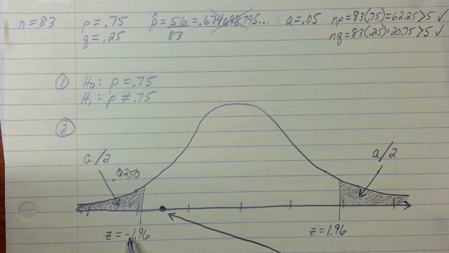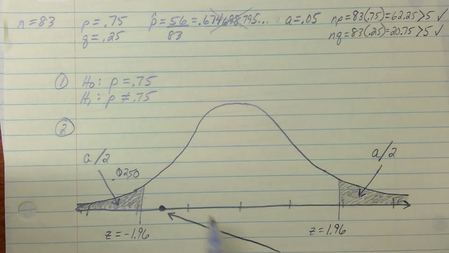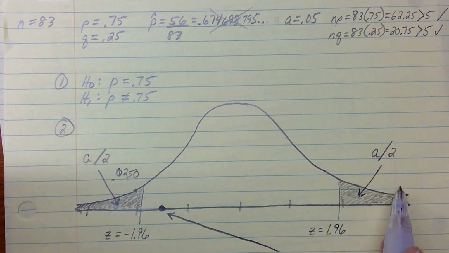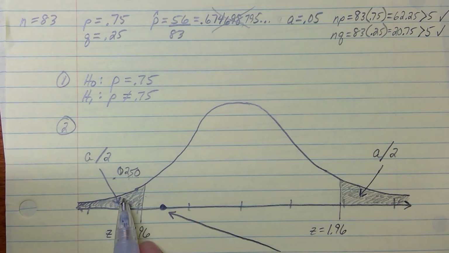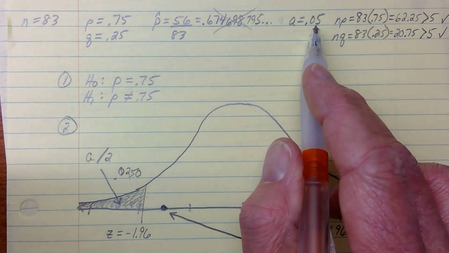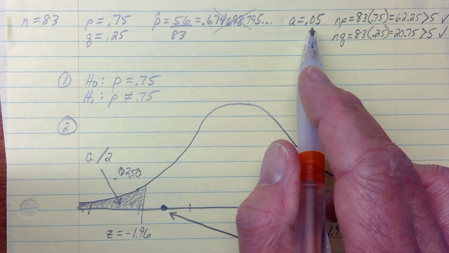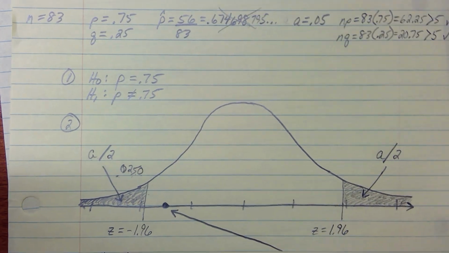That's almost 2 steps to the left. Here's 0, 1 step to the left. There's 2 steps to the left, so just a little bit short of 2 steps to the left. Shade, that's 2.5%. And then almost 2 steps to the right. So there's 1 step to the right, there's 2 steps to the right, a little bit short of 2 steps to the right. That gives you half of alpha. That gives you 2.5% on the right. So 2.5%, 2.5% for a total of 5% shaded. Alpha tells you how much to shade total.